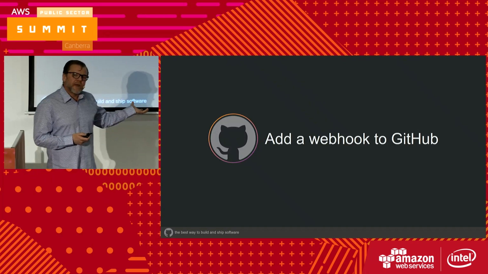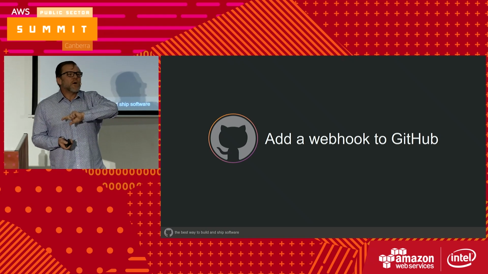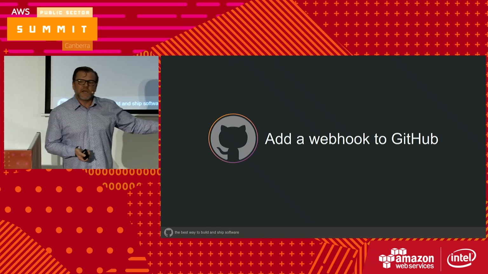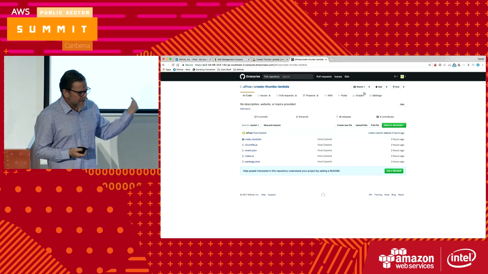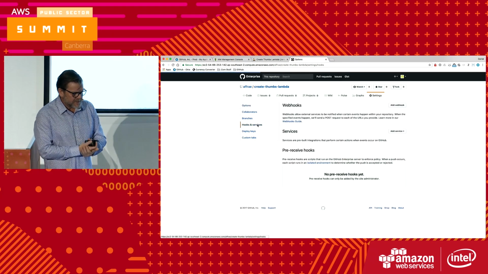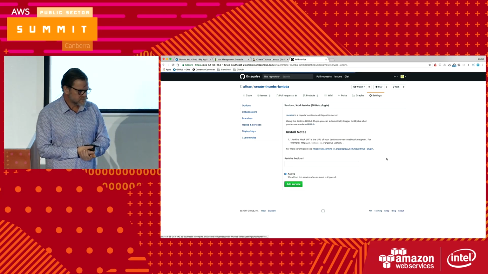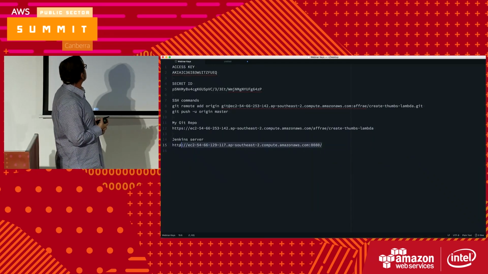All right. So now that we've set up our integration to come in and talk to GitHub, do the packaging and send to Lambda, we now also need to set GitHub up to actually tell Jenkins to go do its job. So we'll add a webhook there to do that. So I'm now back in my code, and I go to Settings, and I go down to Hooks and Services, and I look for the Jenkins GitHub plugin. I add it, and all I need to do now is provide it the address of my Jenkins server.